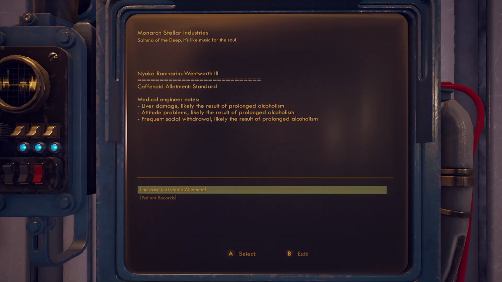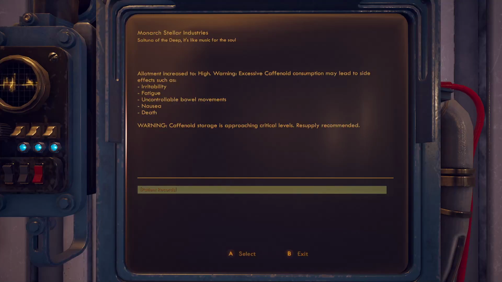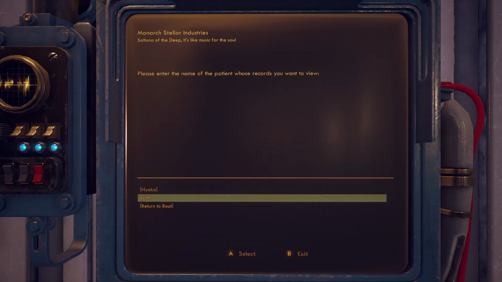Nyoka. Liver damage, likely the result of prolonged alcoholism. Attitude problem, likely the result of prolonged alcoholism. Frequent social withdrawal, likely the result of prolonged alcoholism. What an awesome summary. Increased caffeinoid allotment, I could do that. Excessive consumption may lead to irritability, fatigue, uncontrollable bowel movements, nausea, and death. Fuck it, let's do it.